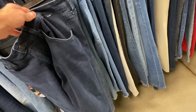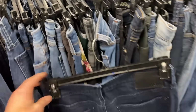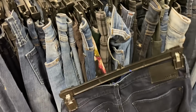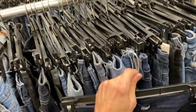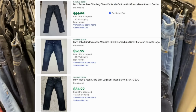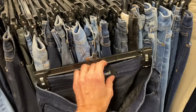the back. This pair of pants could end up being a personal pair. They're long enough. Mavi, I like Mavi because there's just not a ton of them. So you're looking at about maybe 2,500 listings for Mavi jeans in men's, and about 1,500 or so have sold in the last 90 days. So it's a pretty good seller. If we're talking about velocity, sales price wise, they're going to be $25 to $30, and they're going to cost me, they raised the prices yet? No, they're still $8.99. So they'll cost me $9, but they will sell.